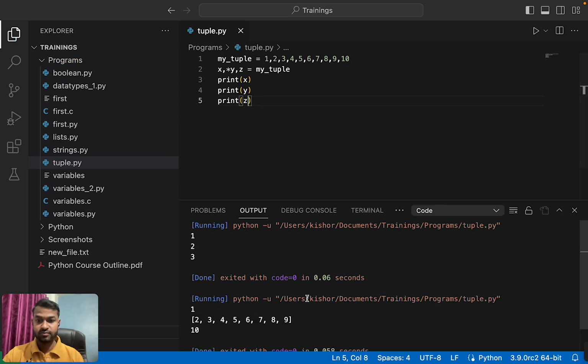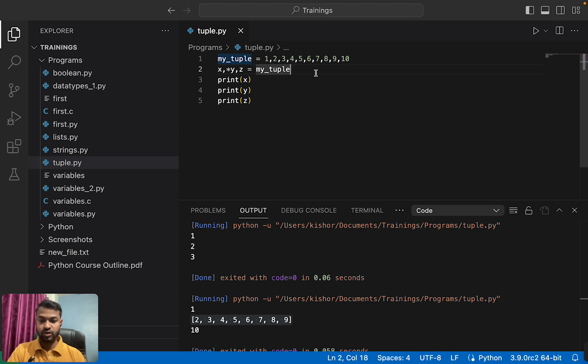Let's print this. This concept is called unpacking. I hope packing, unpacking, and accessing a tuple with the help of positive index, negative index and slicing is clear to you.